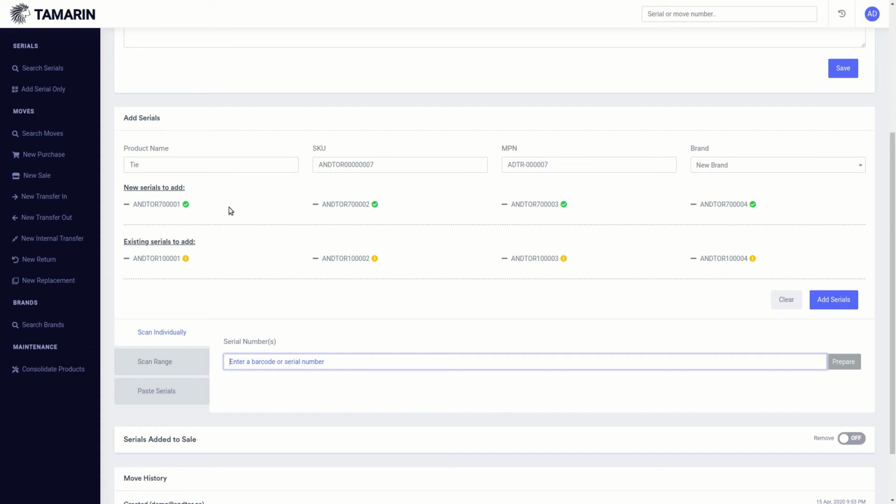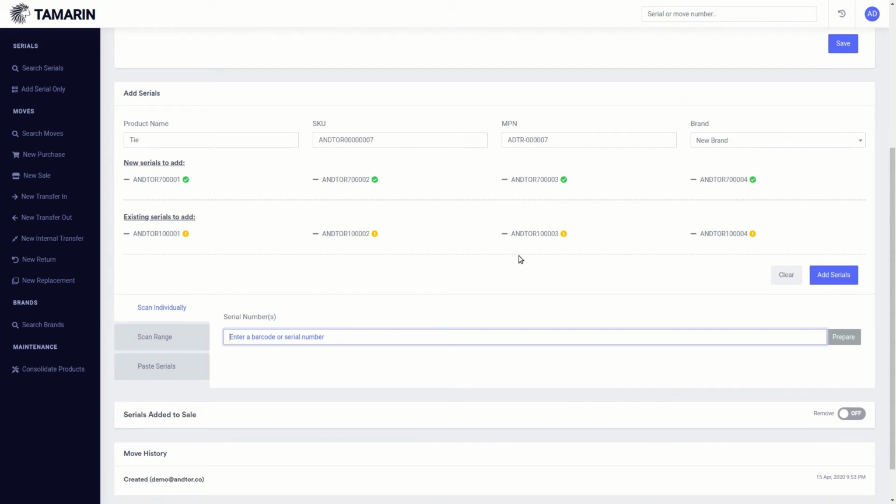You can see these serials fall under the new serials to add section because they have never been added to the system before. To remove a serial that's already prepared, you can click the minus icon to the left of it. Let's add the serials.